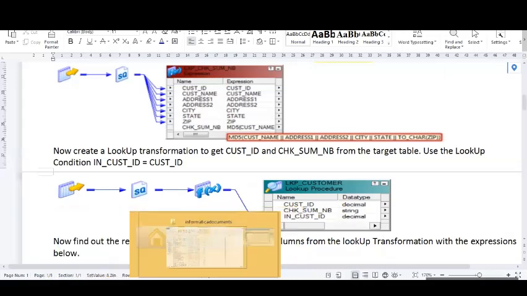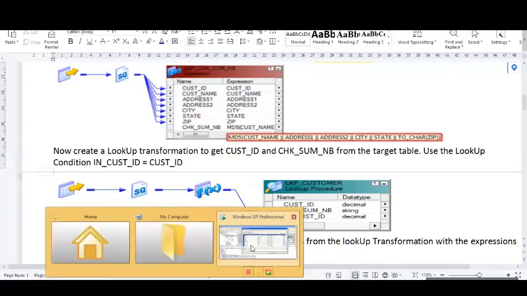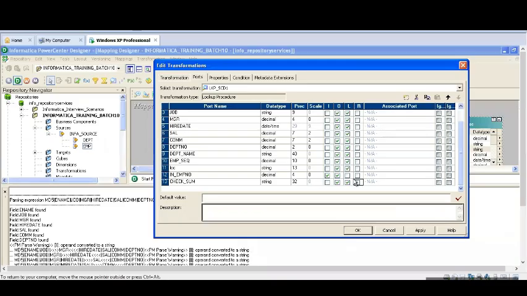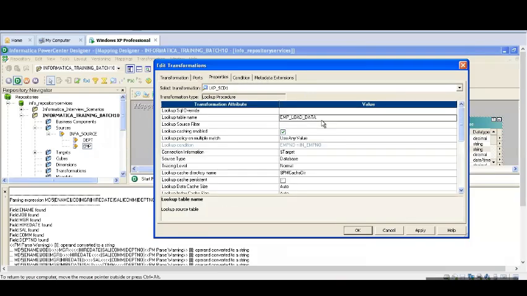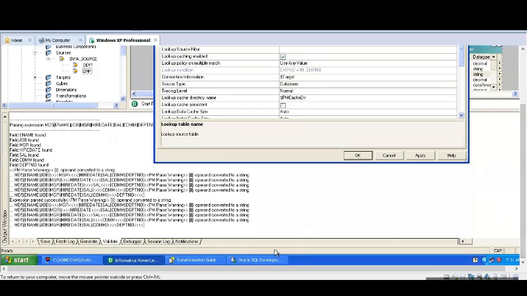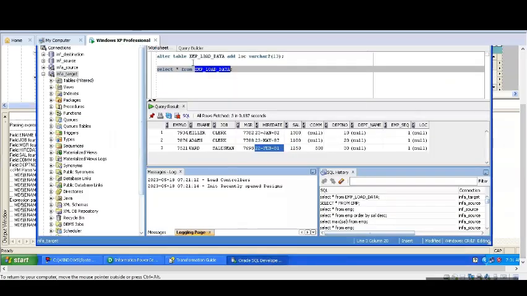There are no options here, so I will go and create a SQL query. Here, MD5 on the target tables.